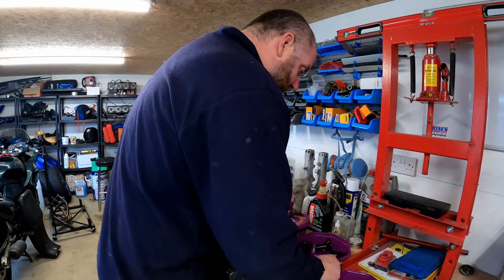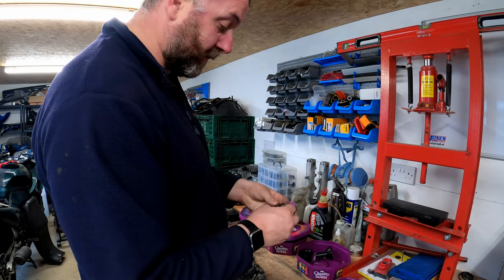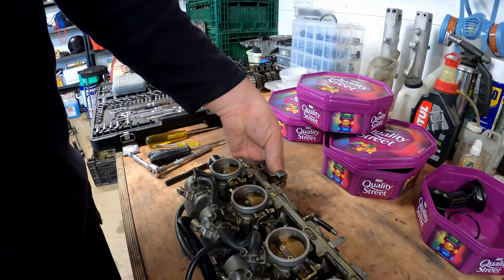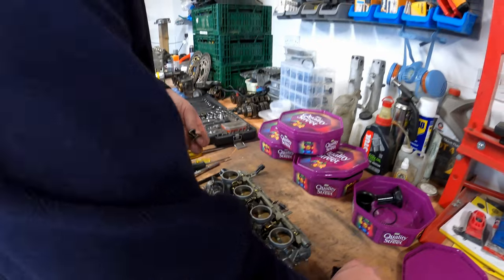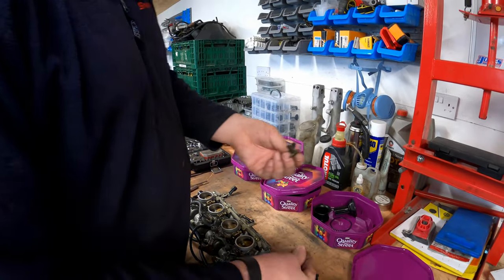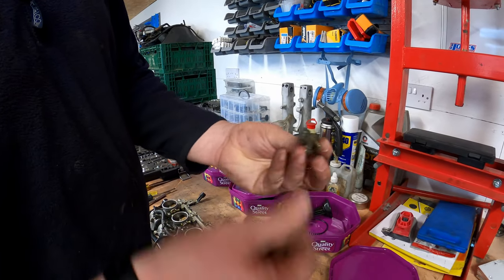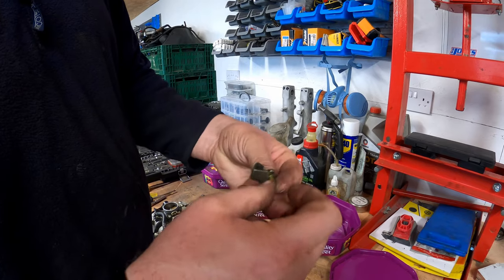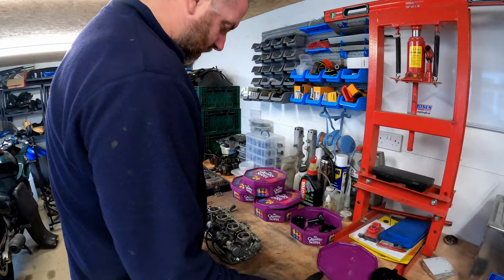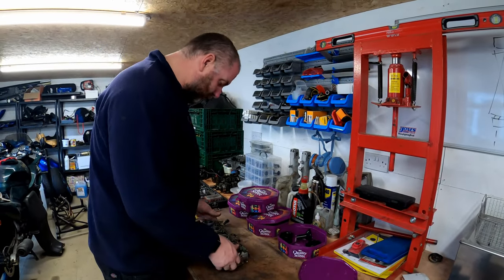One thing we did talk about very briefly was that little brass bush. Figured out where it went. It was pretty obvious in the end. This screw, as I'd said, was for the choke, and it went in that position. But the screw that holds that bracket in place is completely different to the other three screws on that cap, and that's why that little bush was there, just to fill it out a little bit. Basically, that's all it was for. So it was pretty obvious once it became apparent. I suppose everything's obvious once it becomes apparent, isn't it?